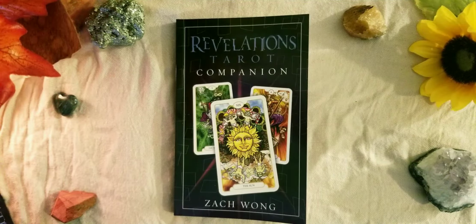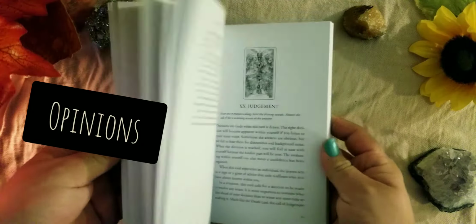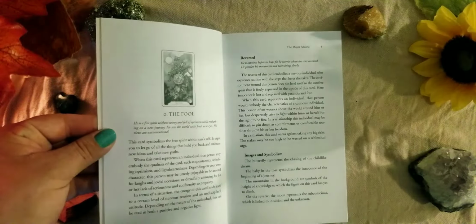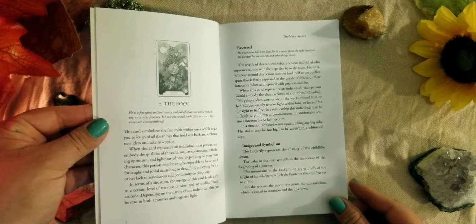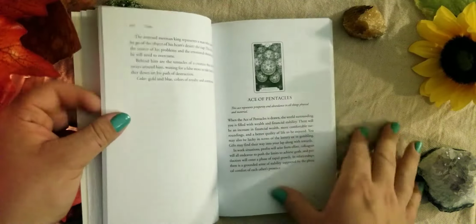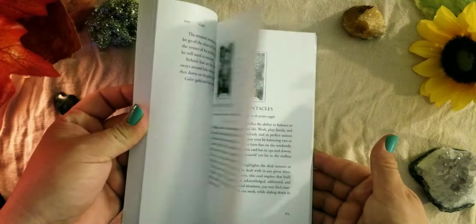So opinions. Well, this is the guidebook. It is 216 pages long, and as you can see, it's very informative. Sorry about the lighting, the shadow. I'm trying to find better lighting. Promise, I'm getting better. So yeah, this is the guidebook. I personally feel like this is very informative. It kind of reminds me of the Witch's Tarot.